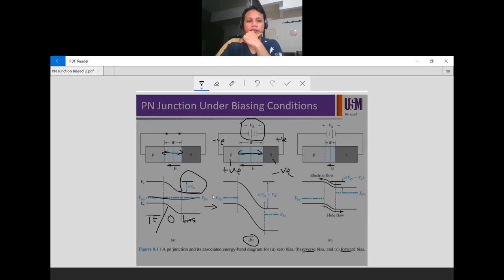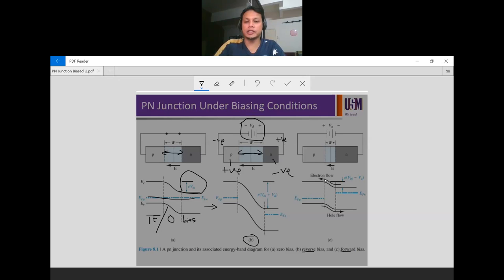Okay, good. So the conclusion is, when you apply reverse bias, opposite polarity, you're going to have a wider depletion region, majority carriers away from the depletion region, and barrier height increases, right? Those are among the essence of reverse bias connection. Okay, jadi kita tengok pula the comparison to forward bias. Okay, now let's look at C, forward bias.